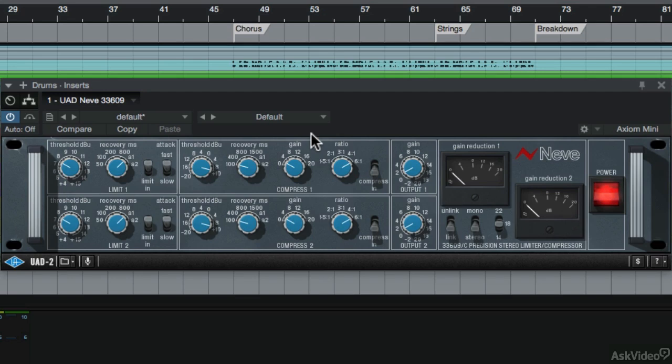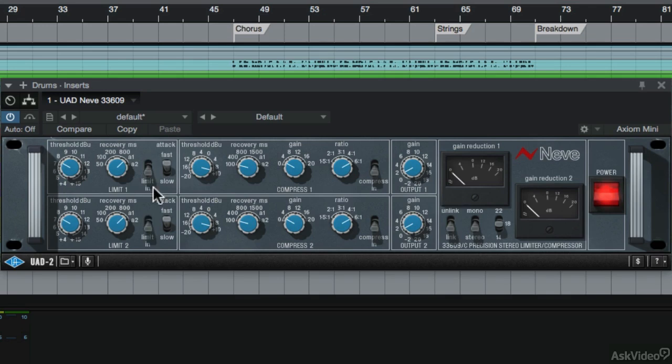And Universal Audio is the only software company, in conjunction with Neve England, to recreate the 33609 on a software platform. This compressor is a two-channel device capable of running in stereo or dual mono. When you click on dual mono, compressor 1 works independently from compressor 2. Basically, compressor 1 affects the left side and compressor 2 affects the right side. However, when you have the stereo link in, then any signal coming in from channel 1 or channel 2 is going to trigger the compressor. This goes the same with limit 1 and limit 2.